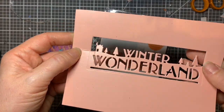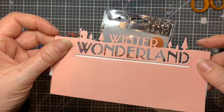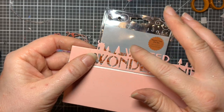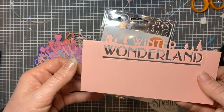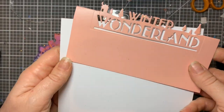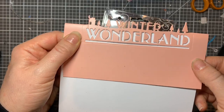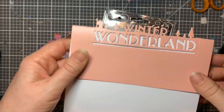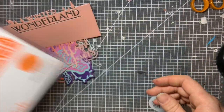That's one of the ones where you line it up and then score the lines there, fold it over, and it cuts an interesting topper to the card and a word in there. So I would put something, I would back that. So Winter Wonderland, a cute top bit. So there is that one.